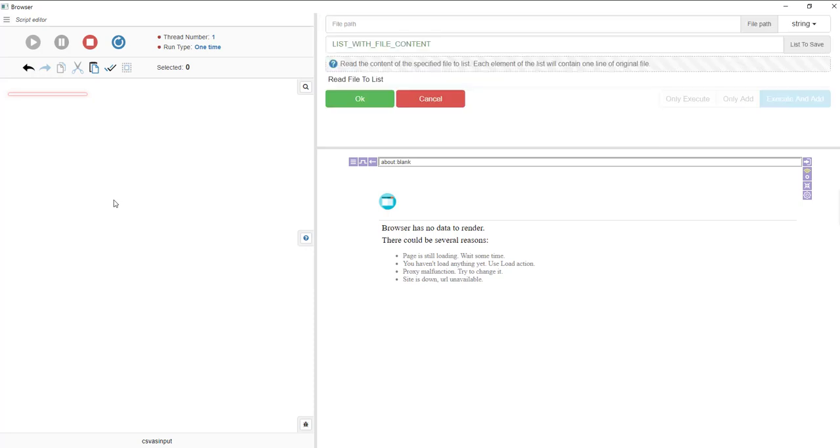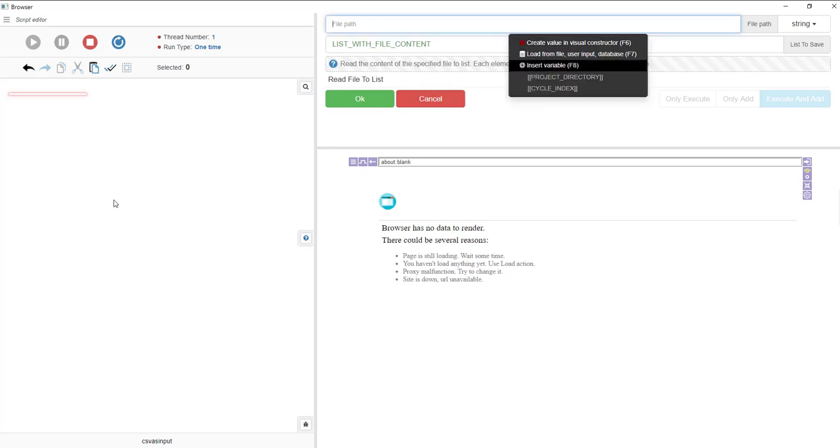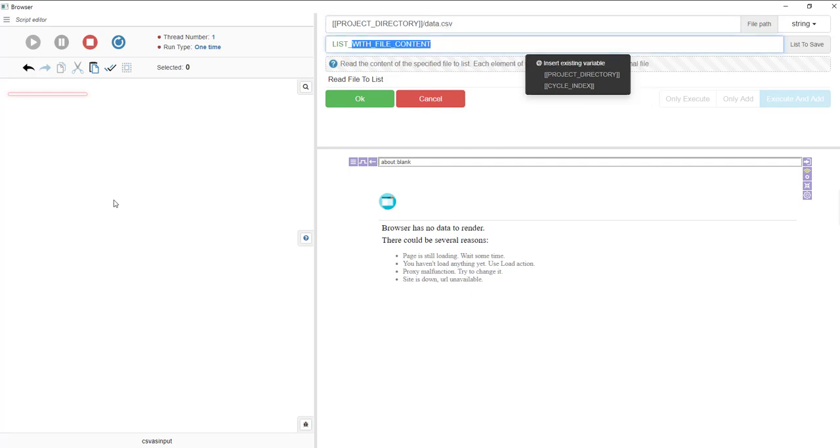So I'll use the command read file to list and select the project directory as a starting location, then slash and the name of the data file, data.csv, and I can type a variable that I could easily recognize, list of data.